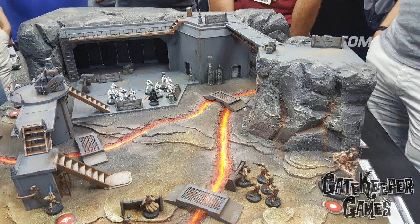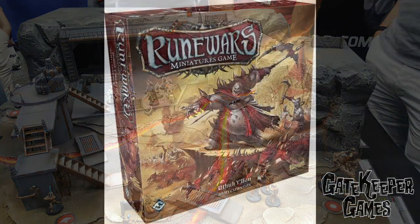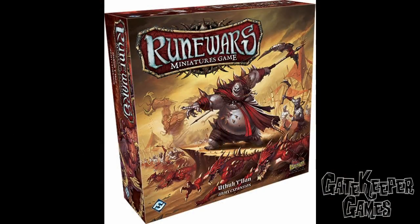Now, by the end of the year, so by the end of 2017, Runewars Miniatures has advertised that there will be 2 more units released for each of the core set factions, and 1 further unit for the Elves, and of course, a release of a 4th faction. Now that's exciting. So they're obviously going wide with the factions more so than deep with the units. Whether they'll follow the same route for Star Wars Legion, we'll just have to wait and see.